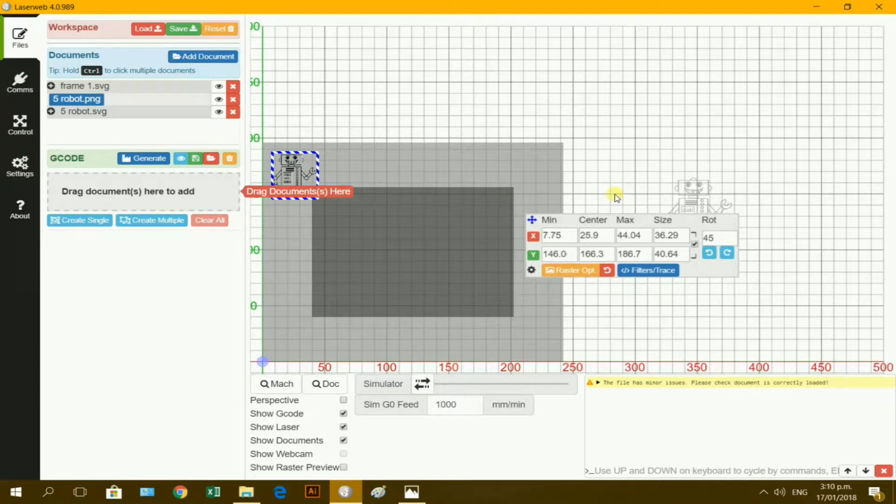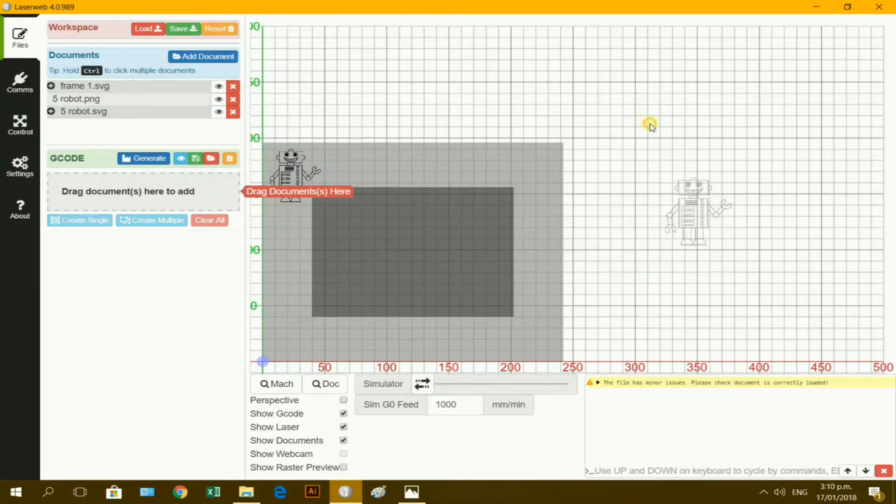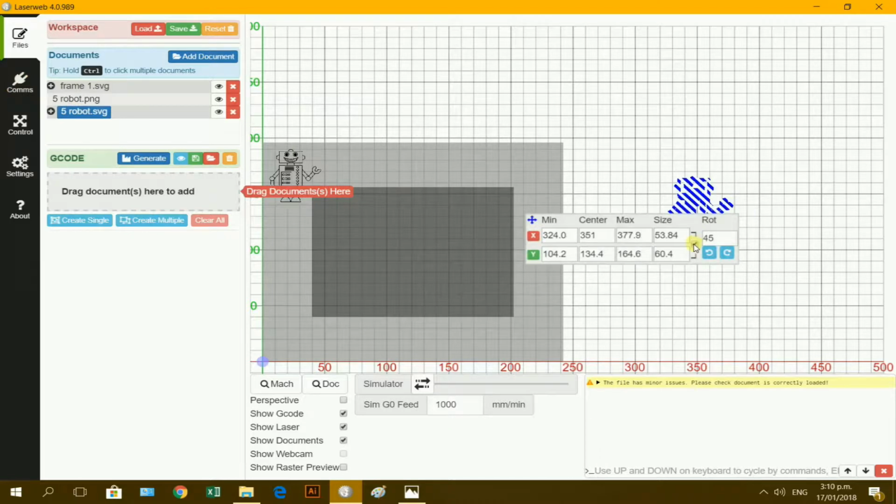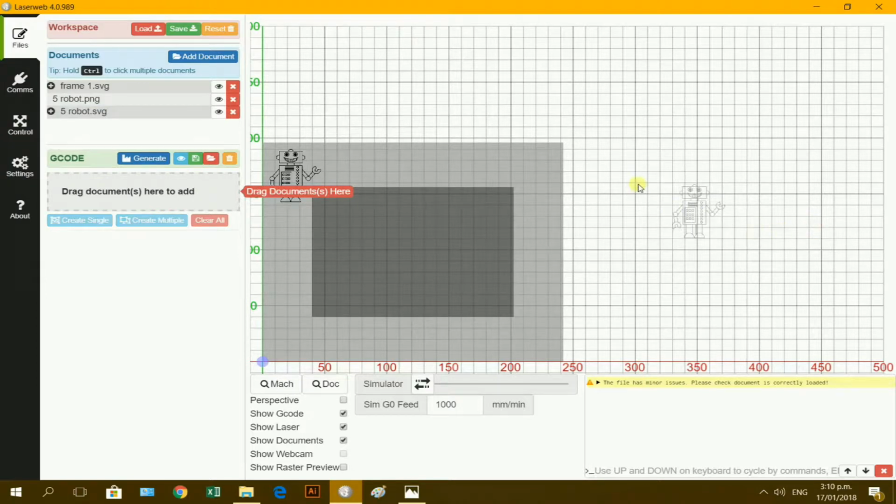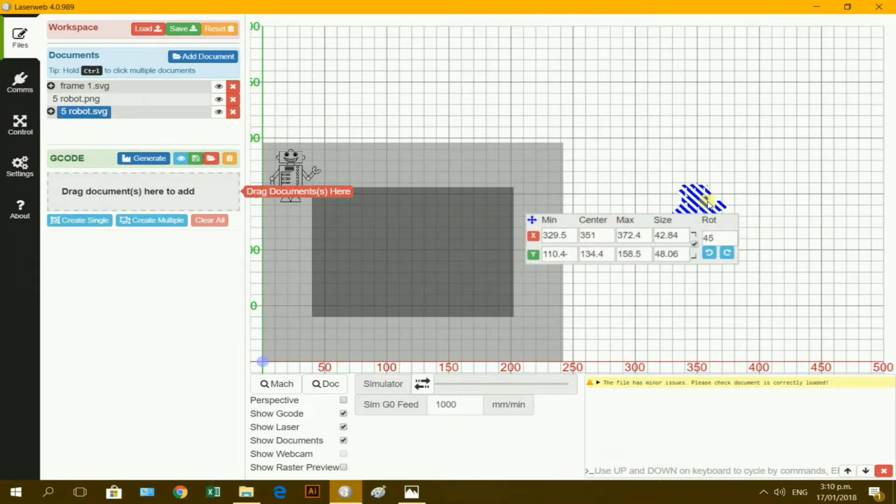A little bit bigger. We'll make it smaller. It has to be smaller. Can adjust its position on this as well.